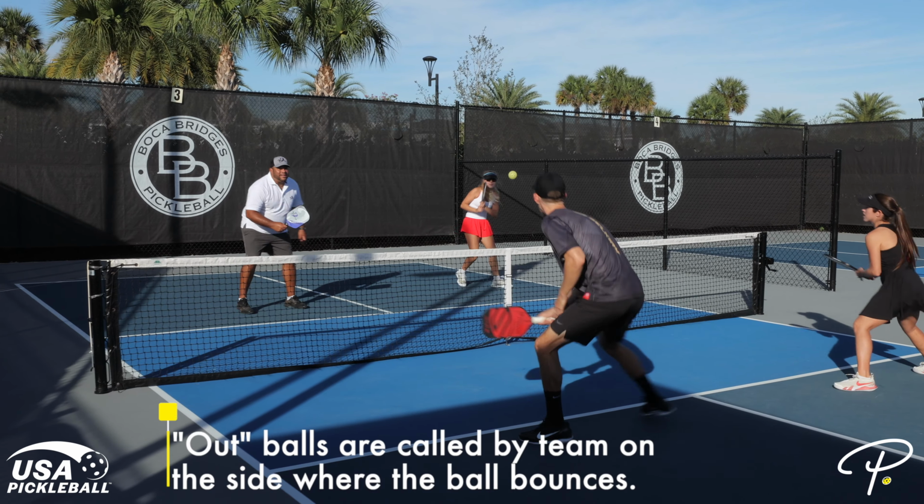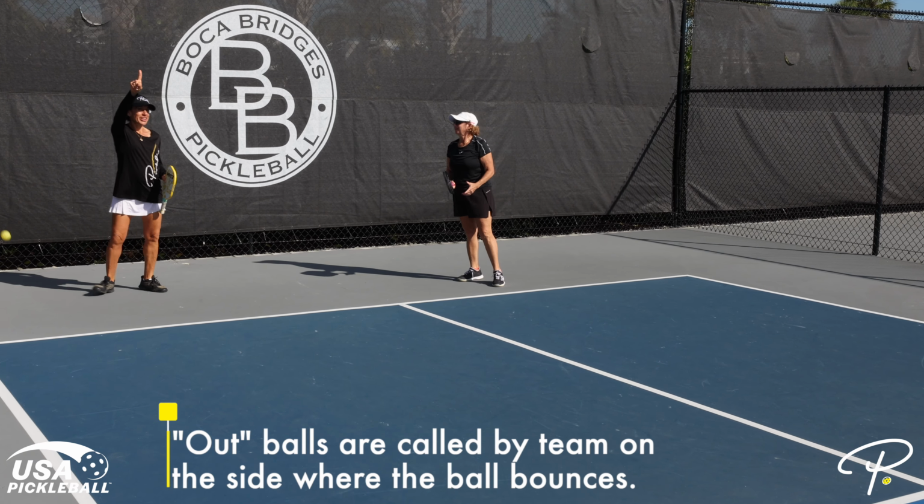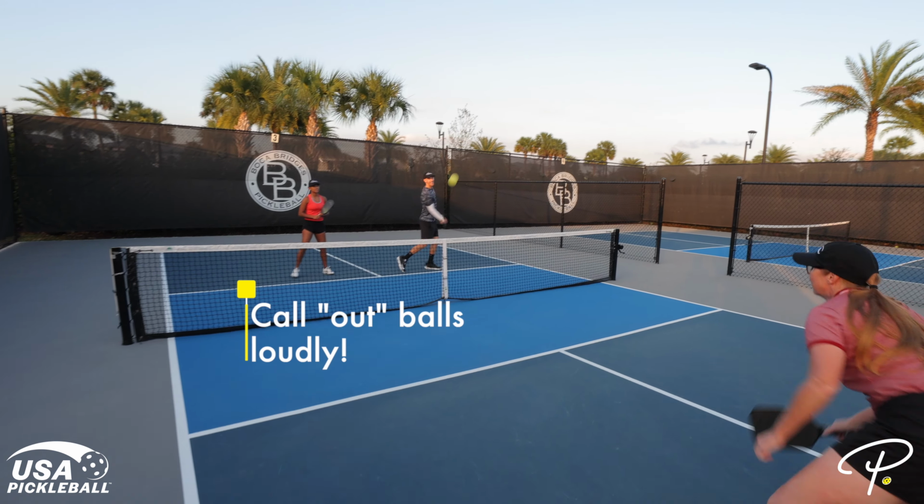Out balls are called by the player or team on the side of the pickleball court where the pickleball bounces. Be sure to call out balls loudly and only when you see the pickleball out of bounds. Out! Now let's talk about scoring in pickleball, which admittedly can be a little confusing.